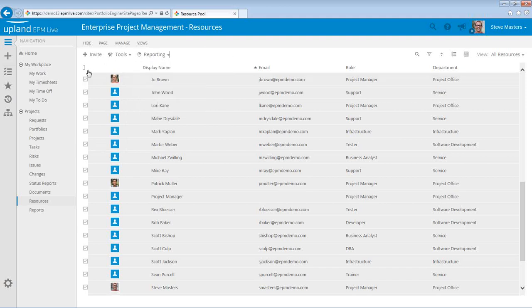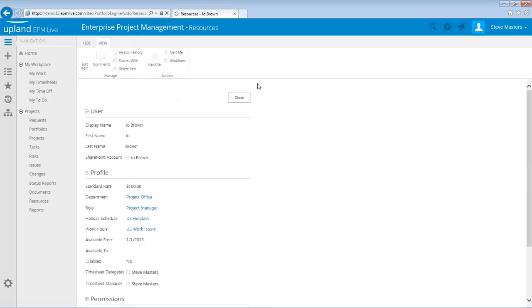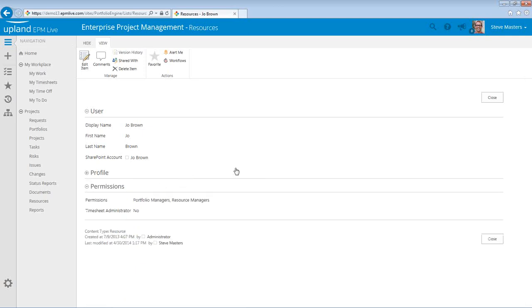If I want to look at specific data for an end user, I'm able to click on the ellipsis menu and either view or edit their information. If we take a look at the view item form, you'll see the expandable and collapsible menus and the reorganization of the data here. So I can expand and move things up to streamline the information as and when appropriate for me to look at.